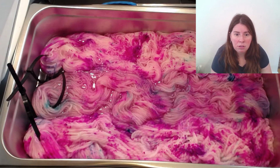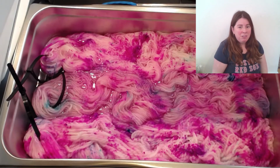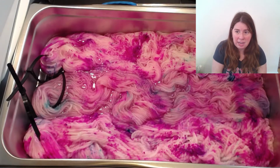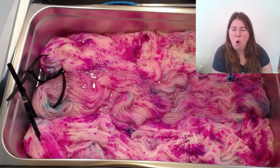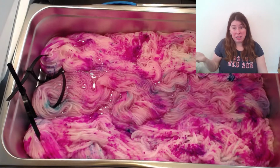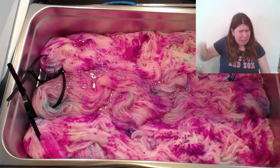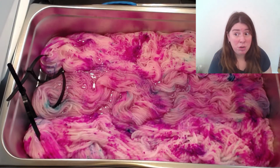So, yeah, I hope that this is fun. But oh, wait, chat, I need you to vote. Should I use that leftover dye in, I guess, leftover of my leftovers? Or dye some other yarn that I haven't shown already? Or should I use it on this yarn? I'm inclined to save it and do another skein of yarn and just film that. I do have a new camera lens, but I don't think I'm going to break that out just yet.